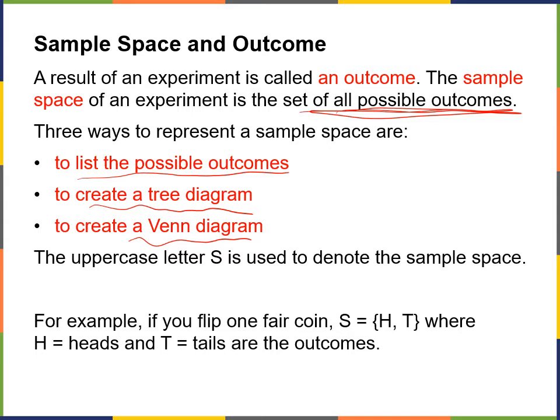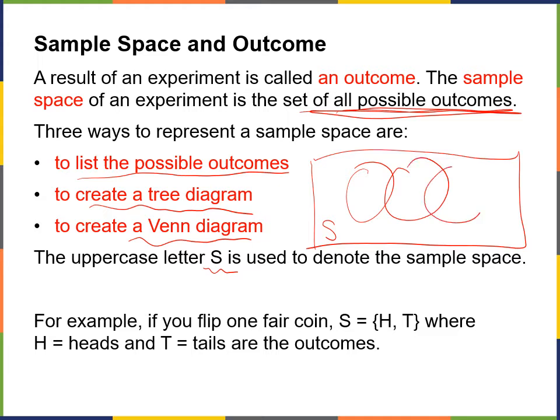We usually use the uppercase S to denote what the sample space is. So if we were drawing a sample space, say, okay, here is our sample space, we'll call that S. And then all the events that make up the sample space could be listed with, say, circles. And we typically would list an event with a capital letter, say A or B or C. And those are all the different separate outcomes that would come together to create our sample space.